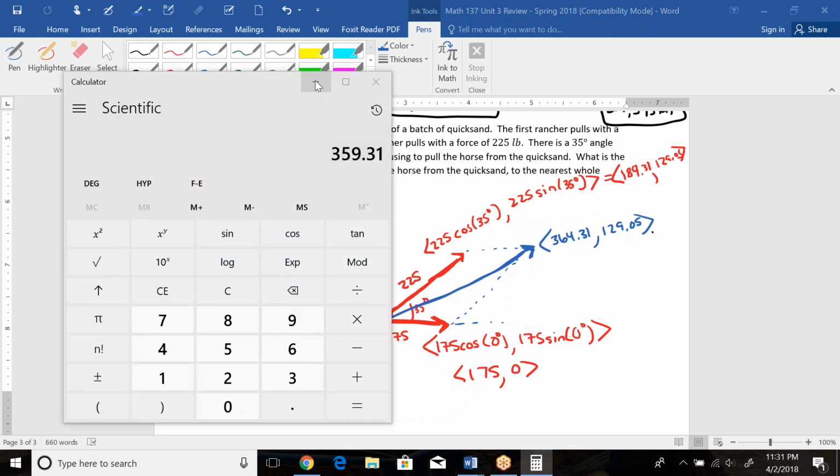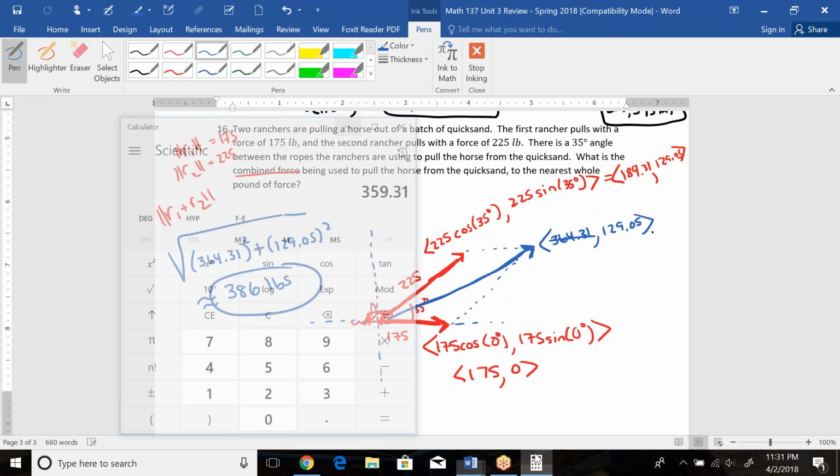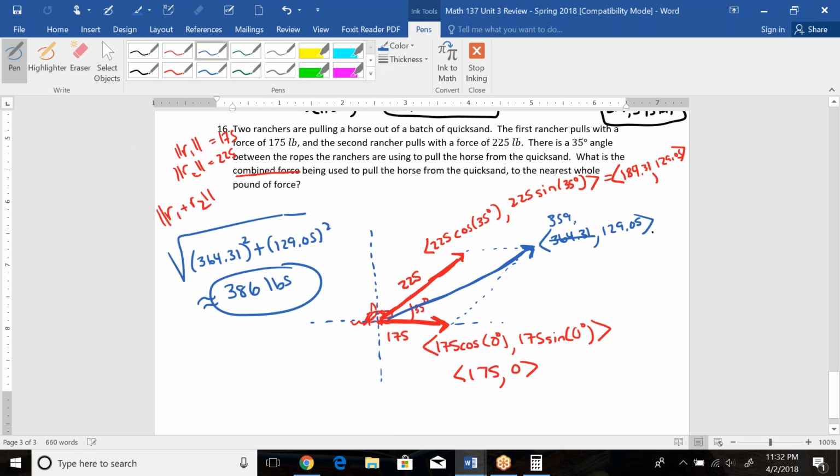Not the end of the video. Sorry, fake shout. I found an error in what I just did. Sorry. When I added 184.31, I think I must have typed 189. So 184.31 plus the 175. This does change my answer a little bit. This was 359.31. So yeah, I was too high. And then I need to change that and redo the calculation. Sorry about that.